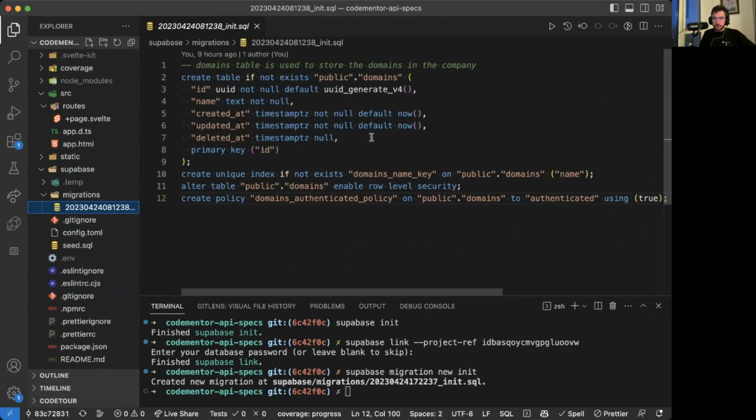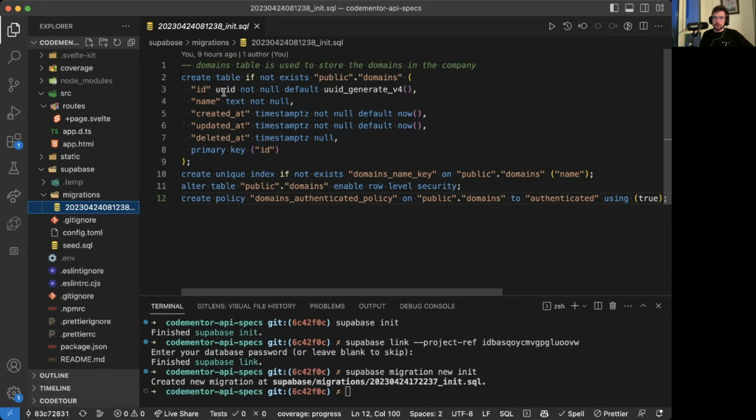Cool. So the first thing we need is a domains table. Why do we need a domains table? To show how authorization would work. So we can think about domains like, for example, different departments in our company, like auth, that is responsible for user management, microservices for authentication, authorization, and stuff like that. And for example, we can have a processing department that is responsible for billing, orders, and stuff around this thing. And for example, an R&D department that is responsible for looking for new technologies to use.